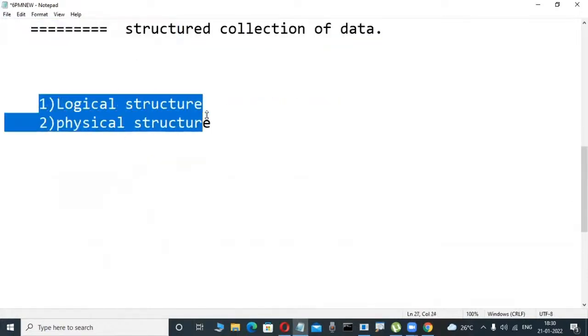Now observe it. First, two types of structures are there: one is logical structure, another one is physical structure. Anybody in our class, maybe computer students, maybe from an academic background, where DBMS theory, the database management system paper, is there, I think MTech, MCA, BTech, BCA, MSc computers, tell me briefly, what is the difference between logical and physical structure? Anybody have an idea? Easy, not difficult. What is logical structure? What is physical structure?